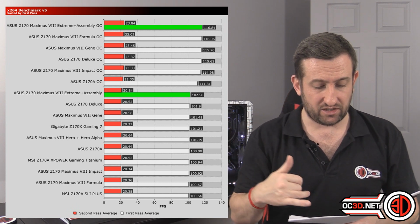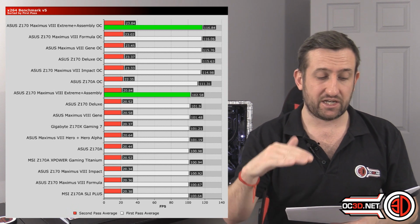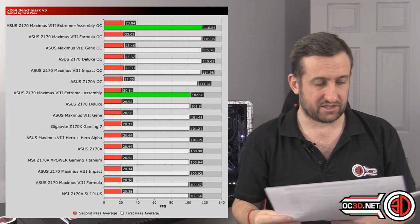So we've got that again. You can see the stock results, it's at the top, and then you can also see that the overclock results, it's again at the top.